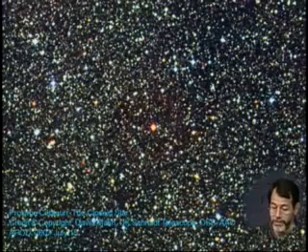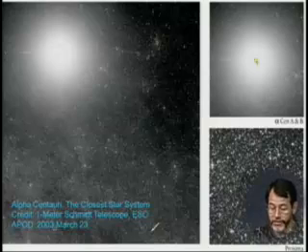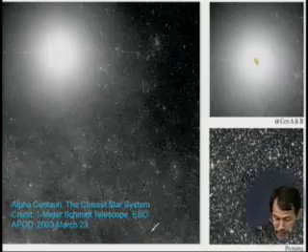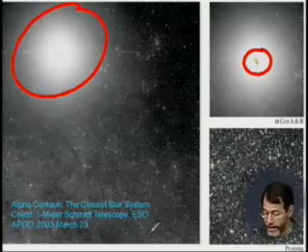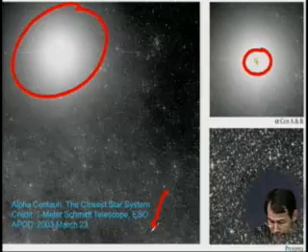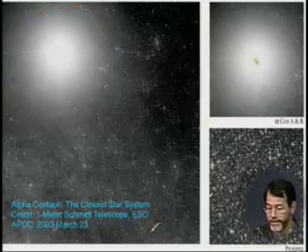Here's a picture of Proxima Centauri. It's this guy right there. It is not one of the brighter stars in the sky, but since this is such a detailed image, it happens to be one of the brighter stars on this frame. Alpha Centauri is one of the brighter stars in the sky, but you can only see it from the southern hemisphere. So here it's fogging out this plate. Very bright. Here's A and B shown in there. Here's Proxima Centauri shown there. I think Proxima Centauri might be visible down there too. Hard to see.